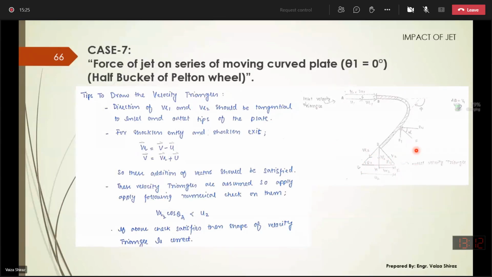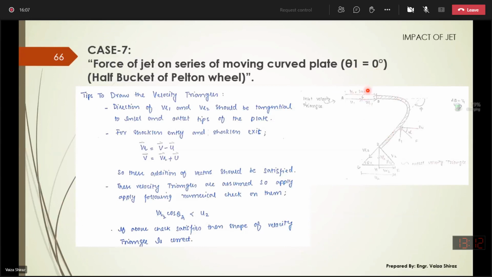So these are your basic terms and this is your basic step to draw the velocity triangle at the inlet and outlet tip. क्या हर केस में more or less आपके पास basic triangles नहीं है. Further, you can modify these triangles by keeping the angles which is particular for your machine. जैसे इस केस में हमने थीटा 0 पुट किया है तो उसने इस पूरी ट्रायंगल को कम कर दिया. ठीक है, अब आप अज्यूम करें यहाँ पे अगर आपने थीटा 0 पुट कर दिया, it means that your VR is horizontal है तो उसके respectively आपकी V भी horizontal है. So that is why your triangle will reduce to these lines by putting theta 0.